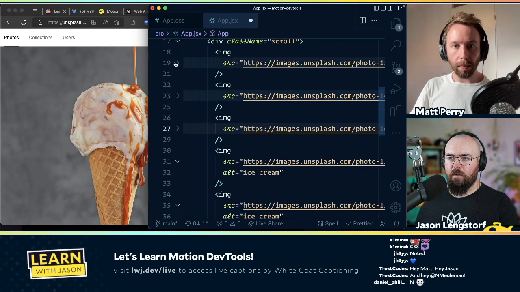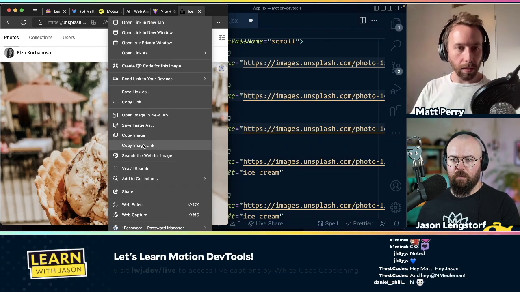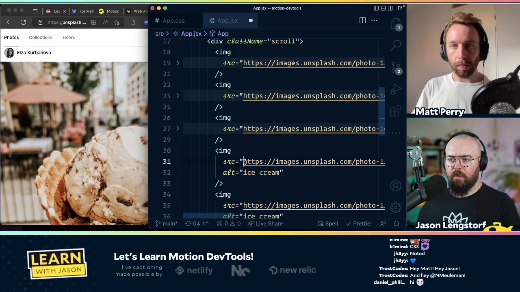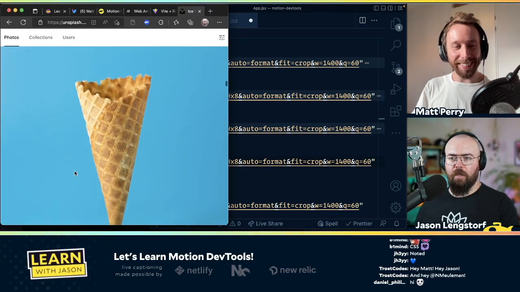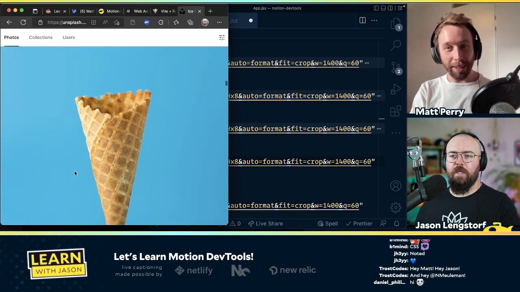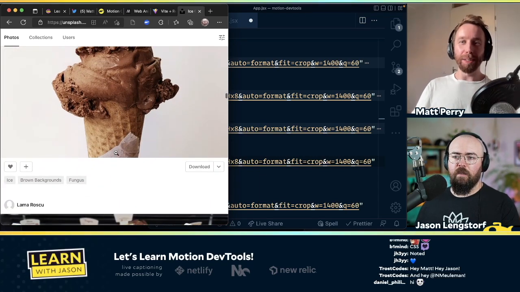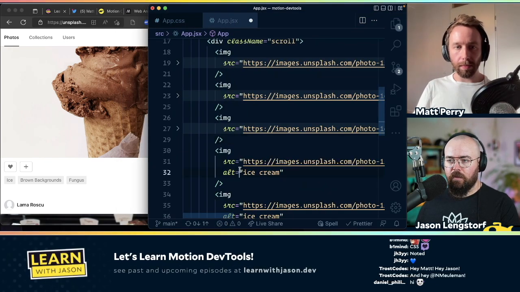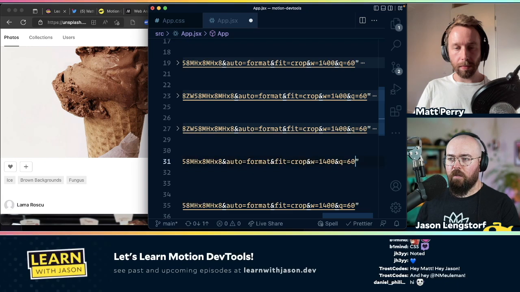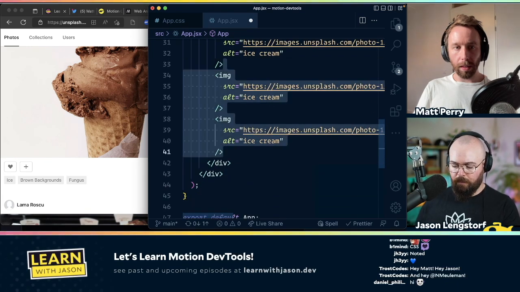Start collapsing these ones down that we've already done. I wasn't thinking about getting ice cream today, and I think I've changed my own mind. Why are you going to show me an empty cone? Look, I love a waffle cone as much as the next person, but come on now. Here, get this one. And you know what? I'm going to call that good. That's enough. So I'm going to delete these other two.